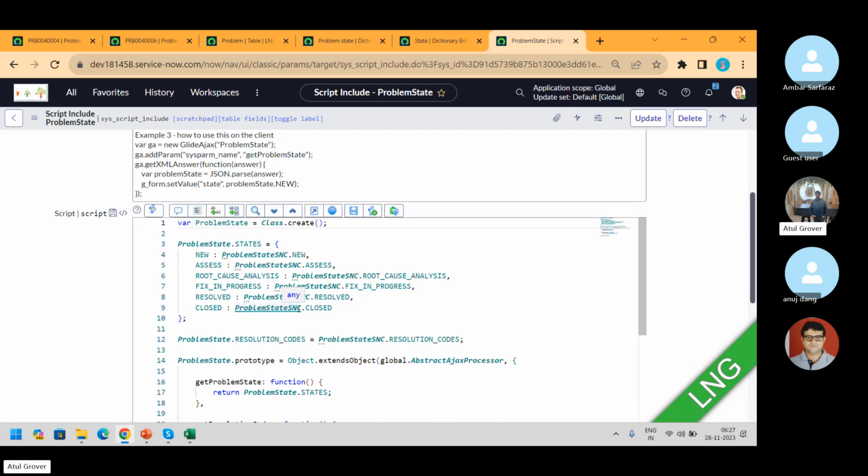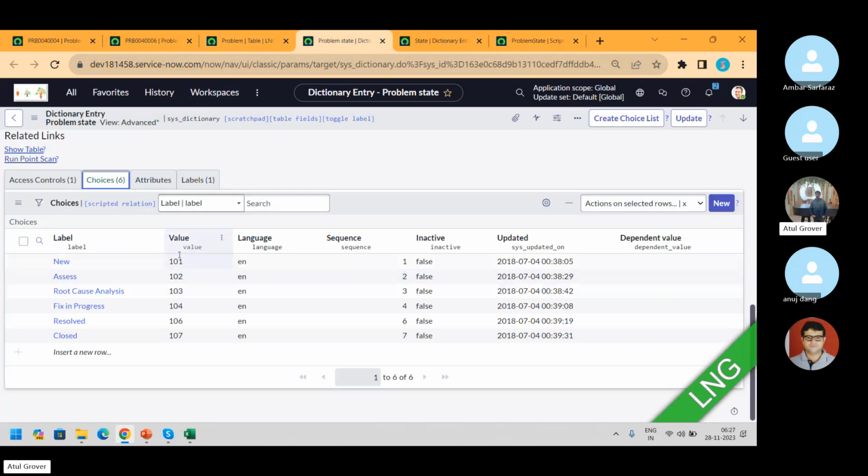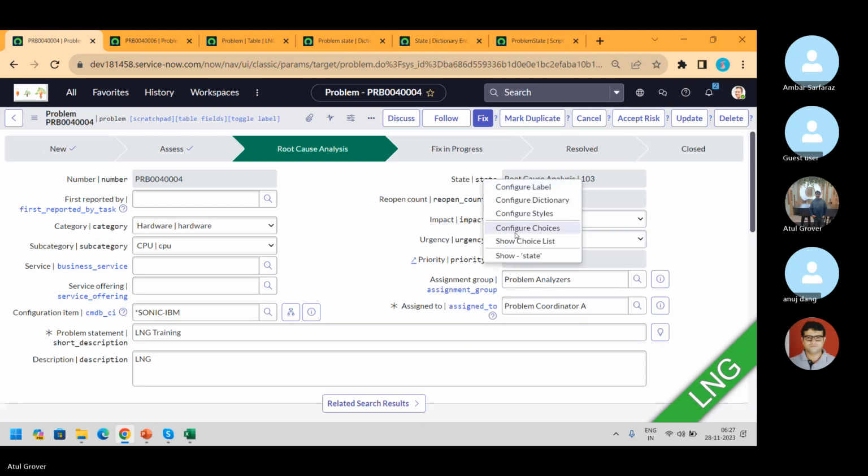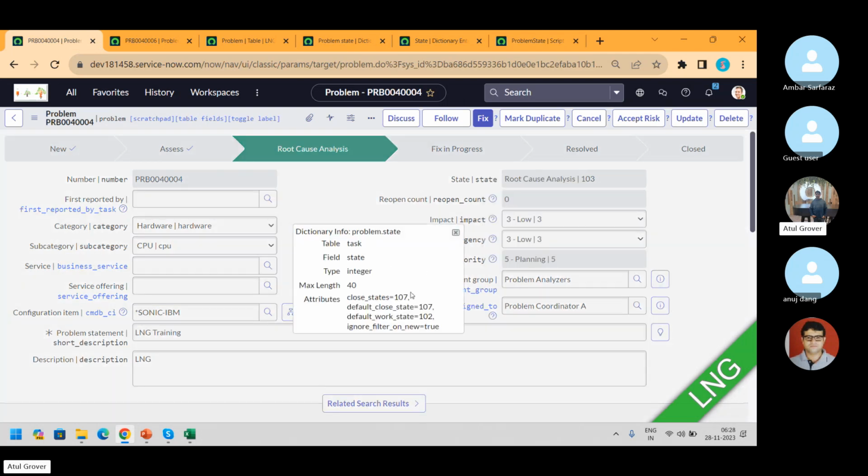But while doing the coding, we never use these names. We always use the values 100, 200, 300, 400, 500. If you click on the state, you see 107, 102. It does not say closed, resolved, in progress.